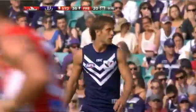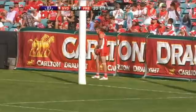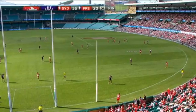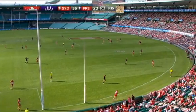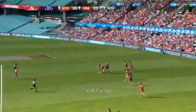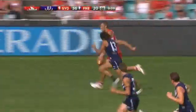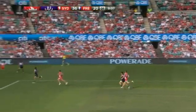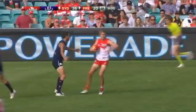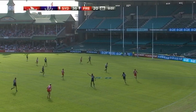Didn't panic. He had a couple of bounces. He hung on to the ball as long as he could. And then he found the short target, which bought a bit more time. Well, with Teddy Richards and Grundy down back, with often one of them free, in round 1, the Swans grabbed 23 intercept marks against the Giants. So they are a team that have got key defenders that will read the play very well. Reid doing some great things in the back line as well as the forward line. You know, that was the only option, and he weighted that kick beautifully, Sam Reid.